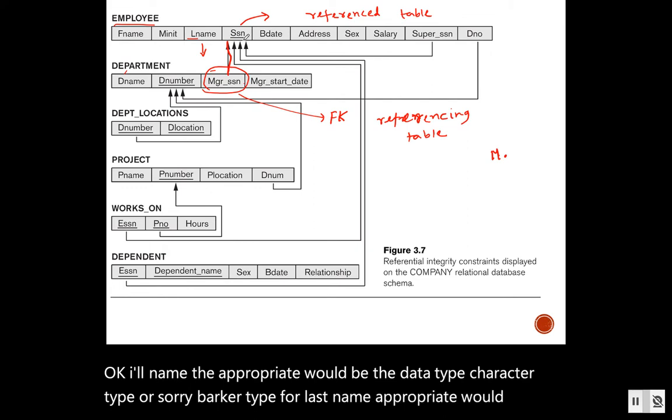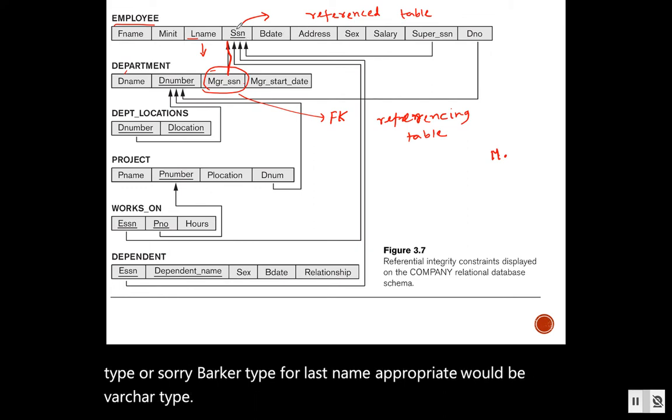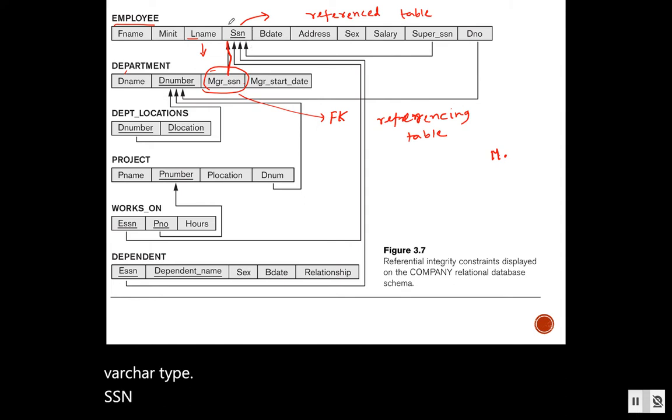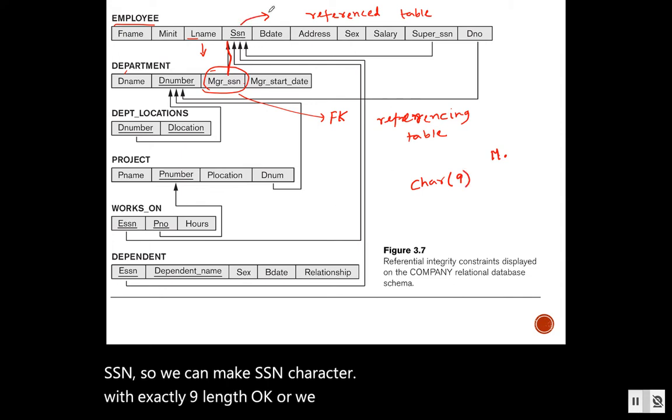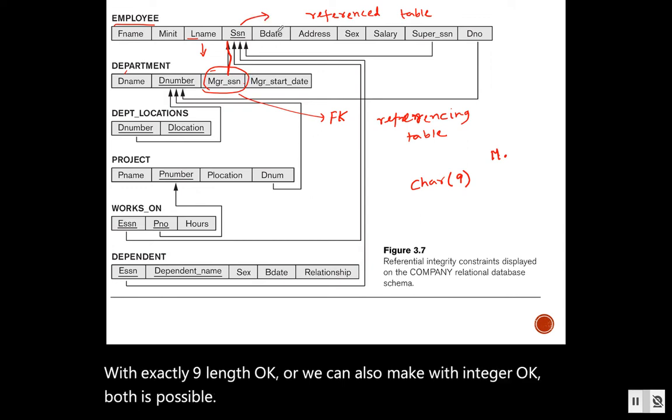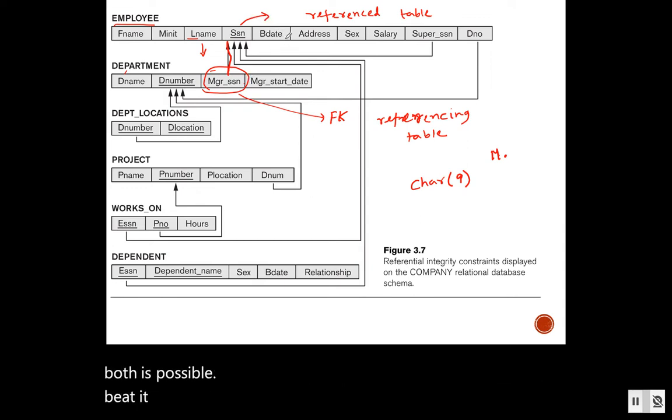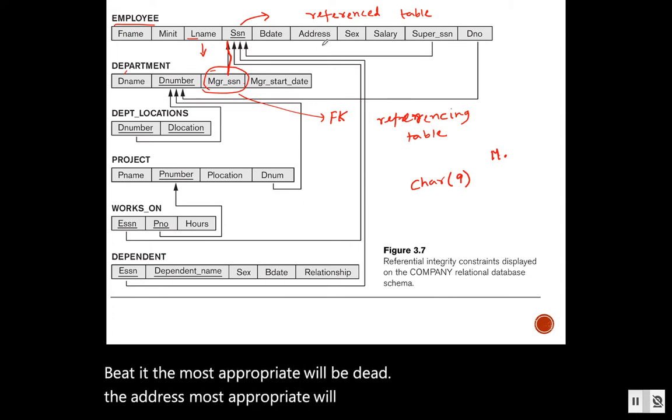SSN, we can make a character with exactly 9 length, or we can also make SSN an integer. Both are possible. B date, the most appropriate will be date. The address, most appropriate will be varchar.